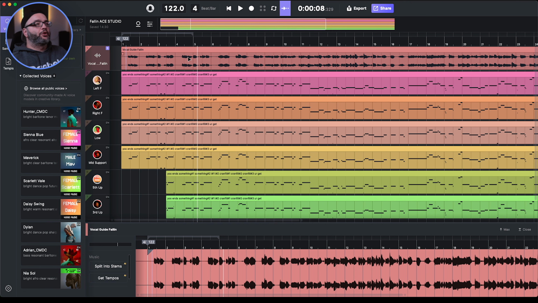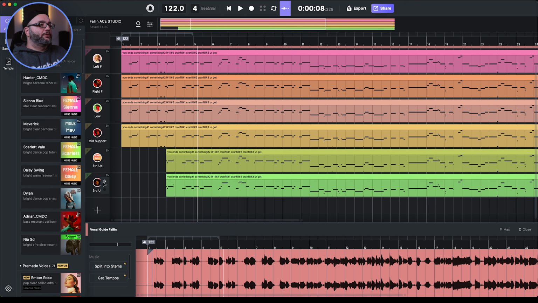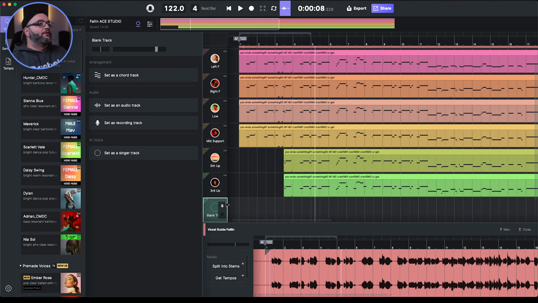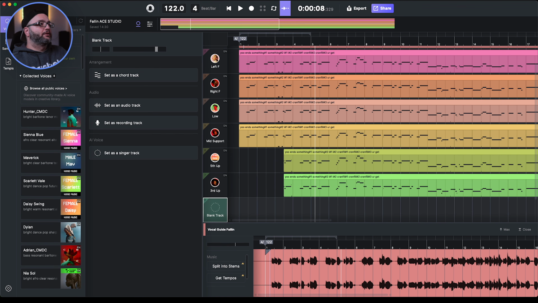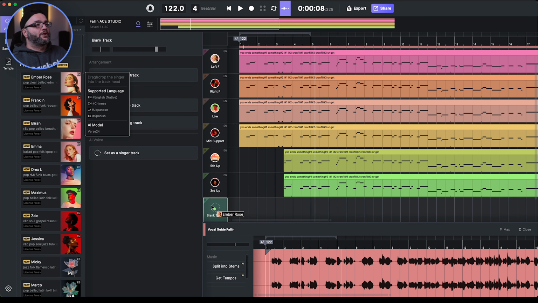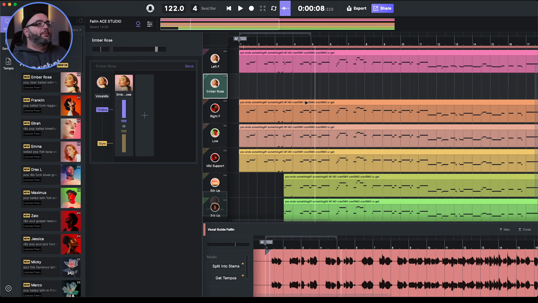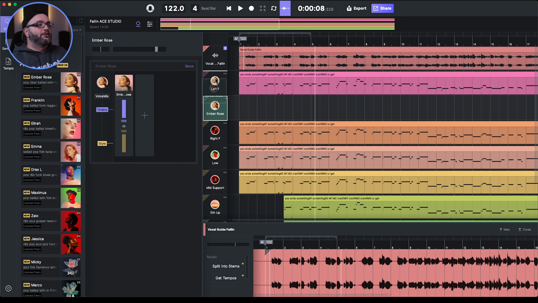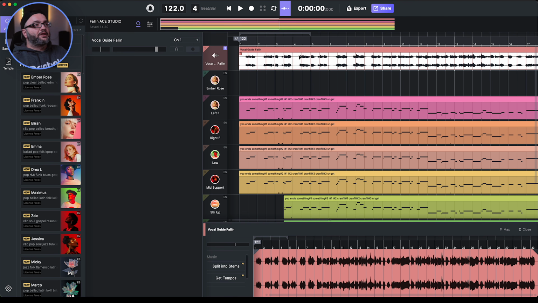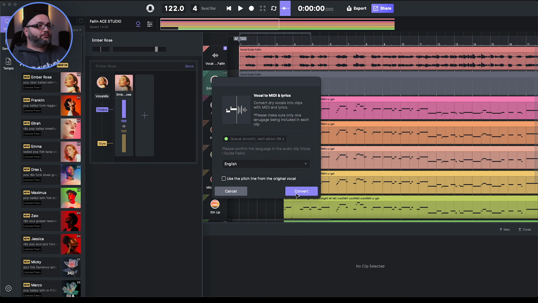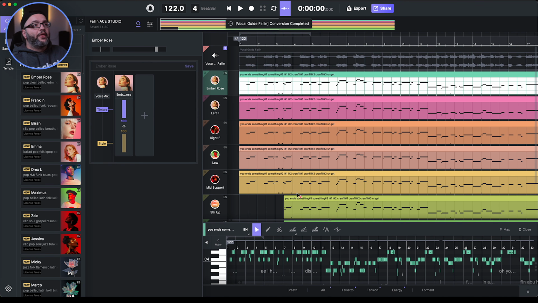And I know from the project that this is at 122, and really important, guys, is to know also the key of your track. So right now this is in C major. So what I did here, let me do this again. For example, I would just add an AI singer. Let's use this one and push this one up so that you have also an idea. It's pretty simple. You just drag and drop, and it's going to convert the vocal to the melody.